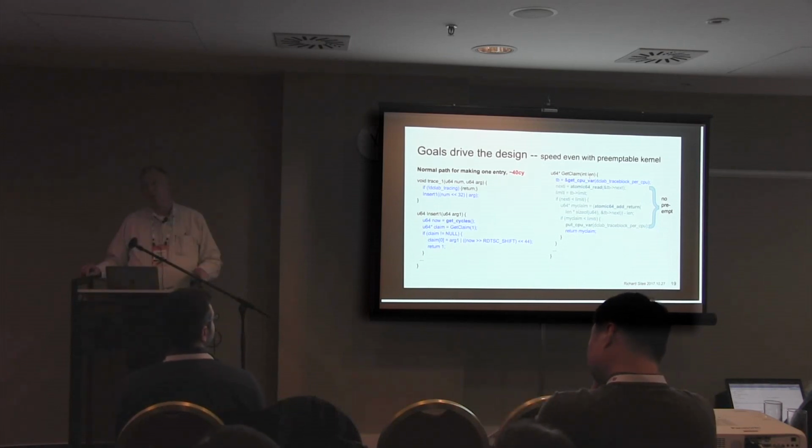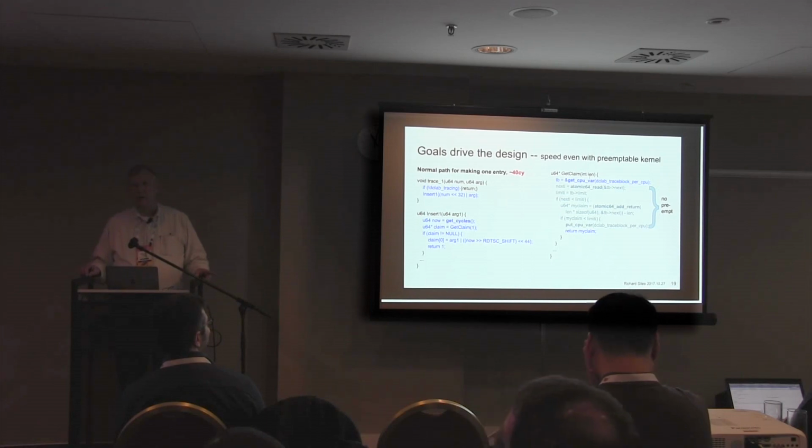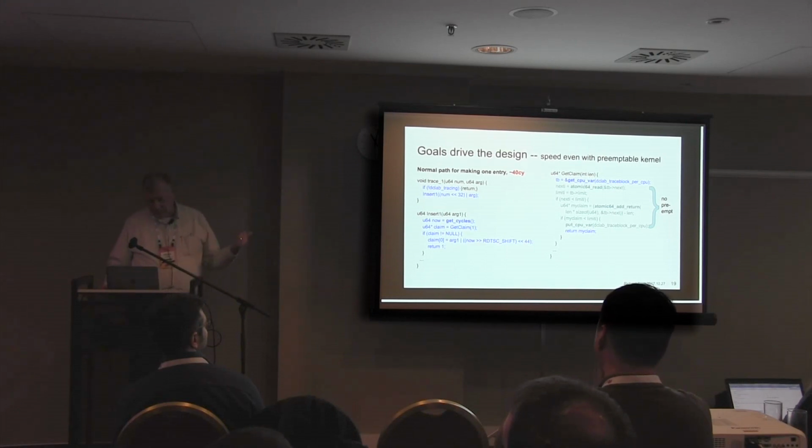Except for the people from Intel, they would actually build some of these 4 instructions that are highlighted a little faster. So this is a path that I want to insert one trace entry. There's a second check for is the tracing on because you really don't want to store anything in this trace buffer if it's not there anymore. There's taking the event number, shifting it over and orienting the argument, and inserting that. The insert reads the cycle counter, get cycles, compiles into RDTSC. There's get, a place to store this.